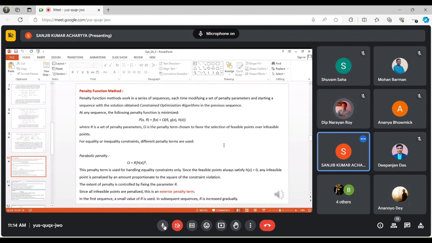Is it clear? So again, this approach is called the interior penalty function method. The previous one was exterior, because we started with an infeasible solution. We are improving the feasibility at the cost of sacrifice in the objective function. That method was called the exterior method. In this case, we are starting with an initial solution which is very much feasible. The amount of feasibility is more than the requirement, and here we are losing in the objective function. So in the algorithm, there should be an approach to improve the objective function by reducing the feasibility. So it has to penalize a solution which is more feasible. Am I right or not?